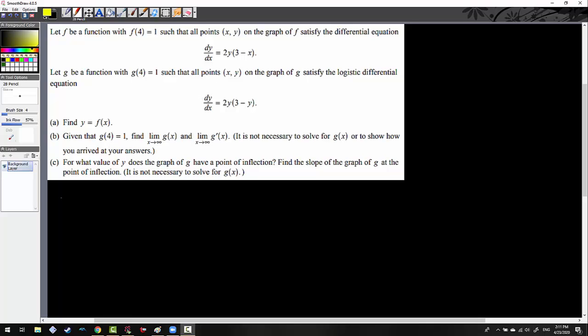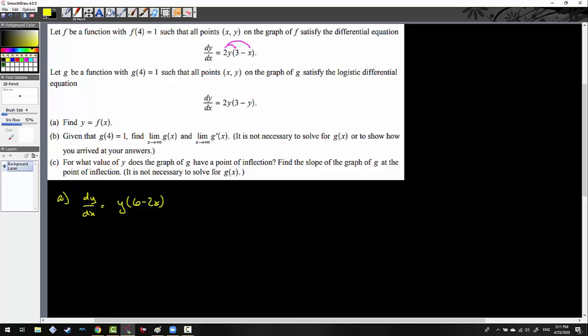So they are going to cut right to the chase. They're not going to mess around. And so before we find y equals f of x, we need to separate the terms. But before I separate the terms, I'm going to do something kind of odd. I'm going to distribute not the 2y, but just the 2 only. That might make things a little bit cleaner for us to separate out. So that gives us dy over dx equaling y times (6 minus 2x).